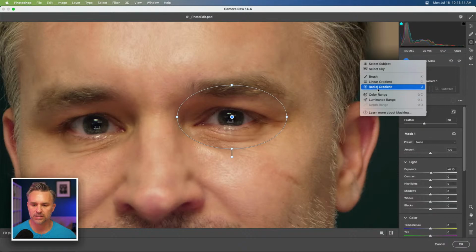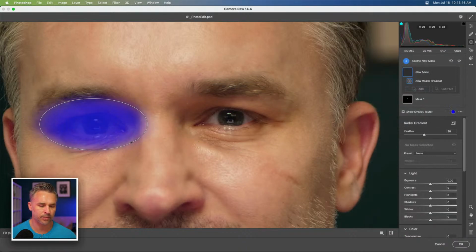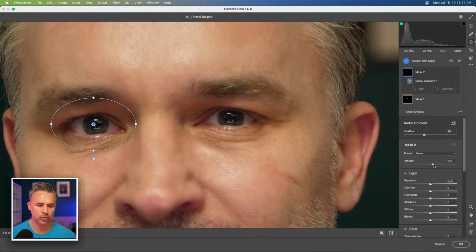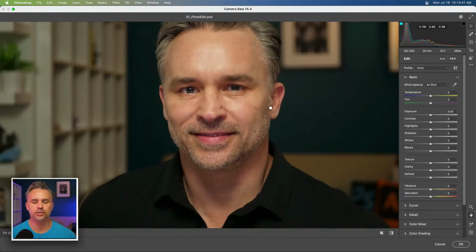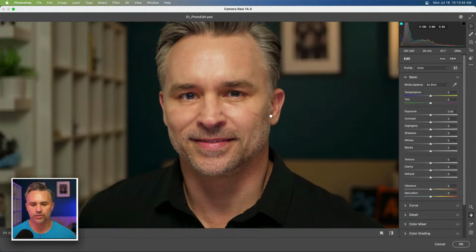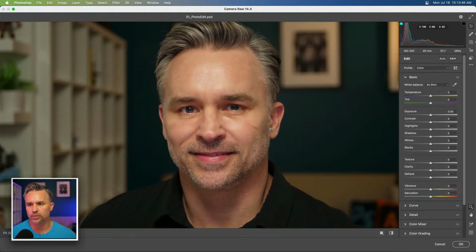Let's create another mask. We'll do these independently, because this one I might want to brighten up a little less or a little more, depending. Oops. Exposure. So that's what I do to brighten eyes, because they can be hidden in the shadows, right? But you can see how that works right there. Cool. Make the eyes pop. Make those eyes pop, huh? So there they are. They're popping a little bit more, right? Not too much. You can get into color, all sorts of things. I think this is looking pretty good. We're trying to keep it.